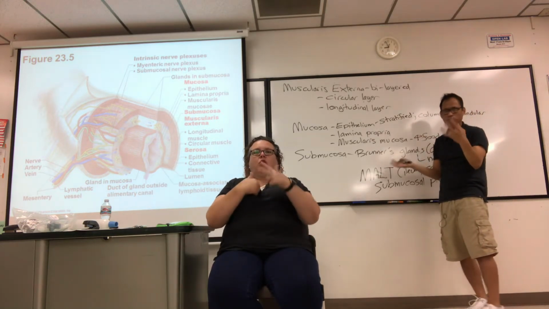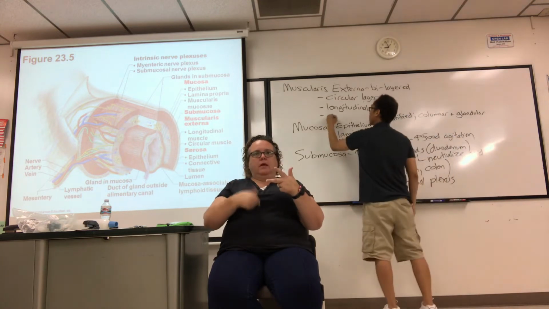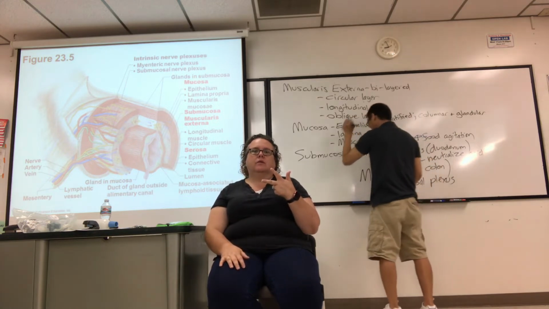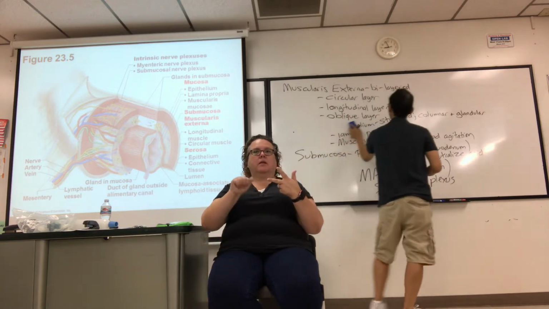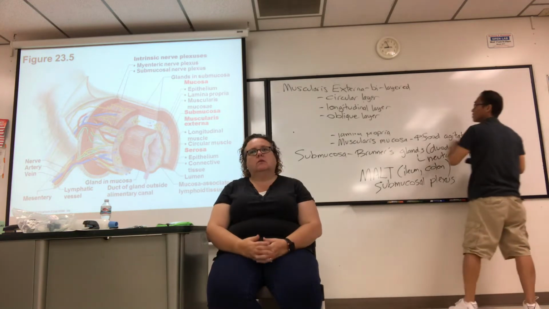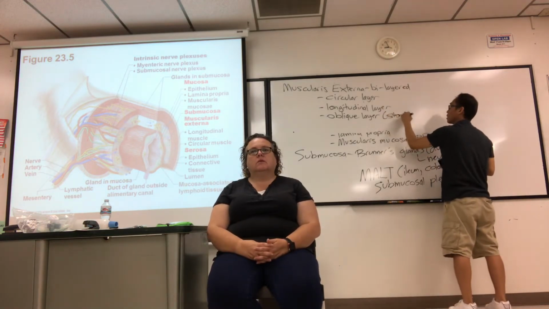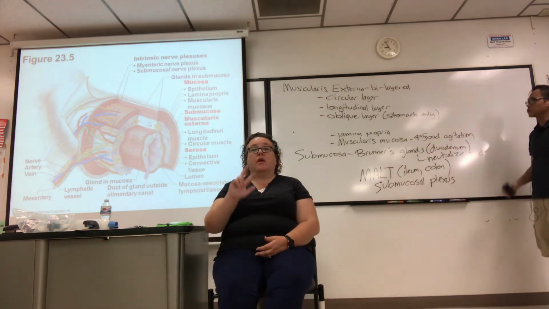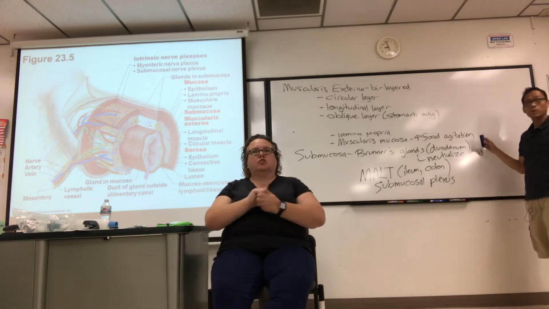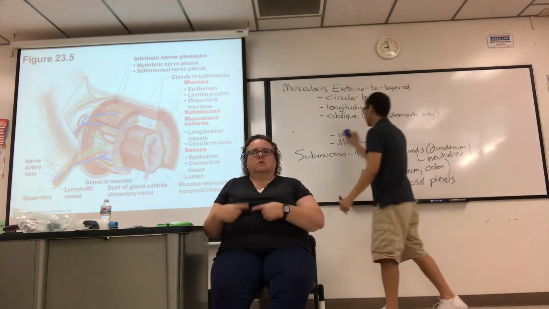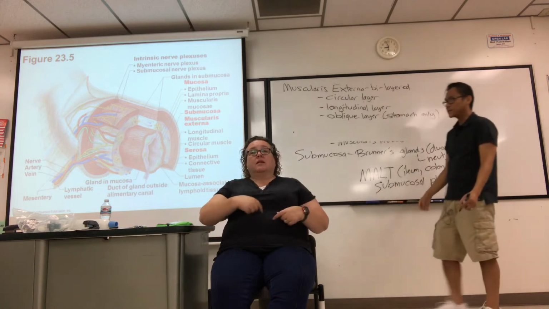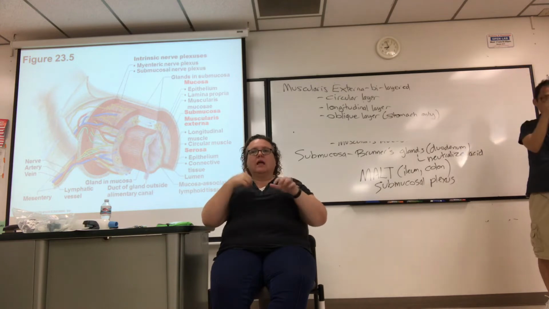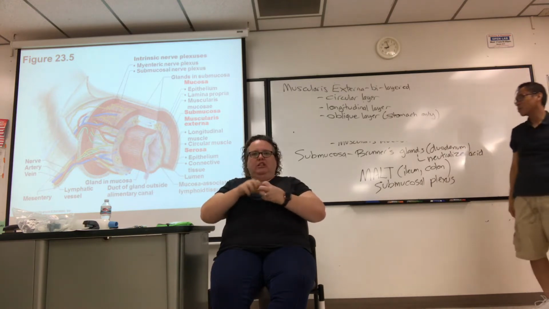Only in the stomach, it's called the oblique layer. And that's stomach only. A 3rd layer really helps the churning of your food. Stomach is a big wine sack shaped bag. You got a sphincter on every end. It's full of food, 2 or 3 liters, and it's just mashing at food. It's like a blender.